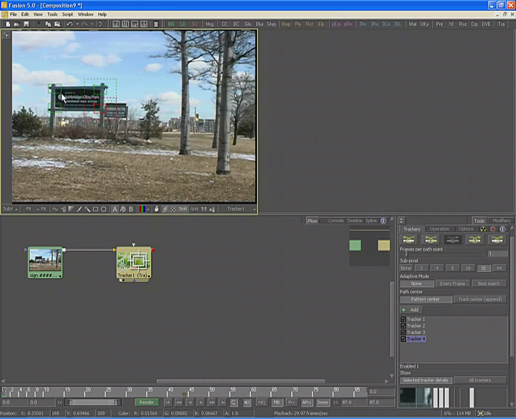The top 2 points can be a little smaller. The pattern doesn't need to be quite so big, and that will make the track happen a little bit faster, so we just want to grab the corners there. Now in the case of the third pattern, we're actually going to make that larger, in full knowledge that this will make the track fail for that point. However, we're going to use that as a demonstration later on.